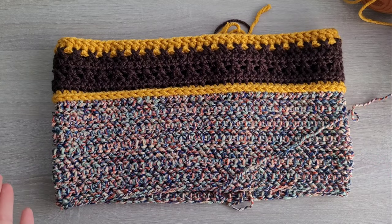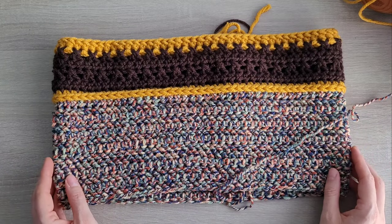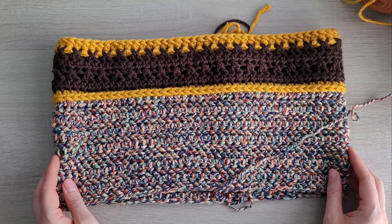Isn't it great that we can just make our own clothes to the length that we want? Isn't that great? Big old pat on the back for us.